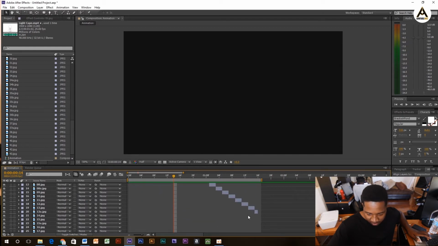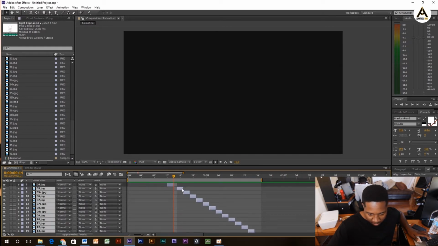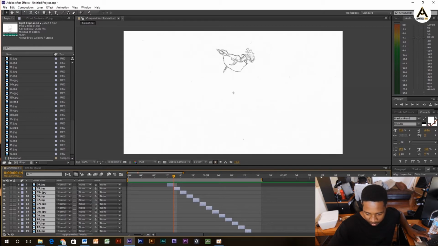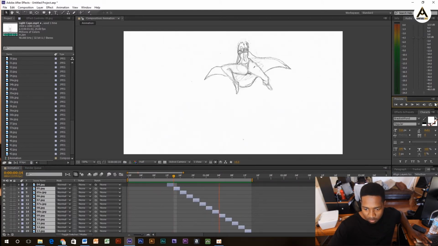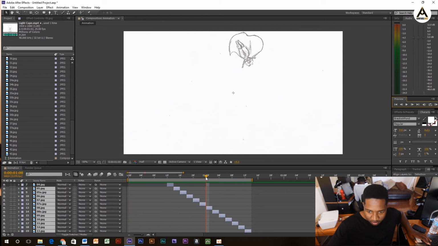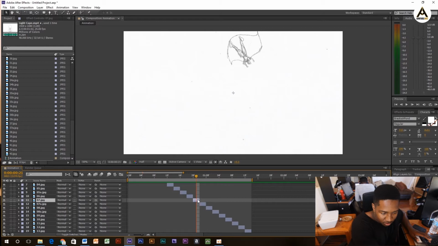So when you do that, you gotta select all your keys and move it over. See what that looks like. Okay, a little better. So what's really taking all the time is this right here. So her legs are open and closed. This right here. There's too many drawings. So what I'm going to do is actually delete this one.